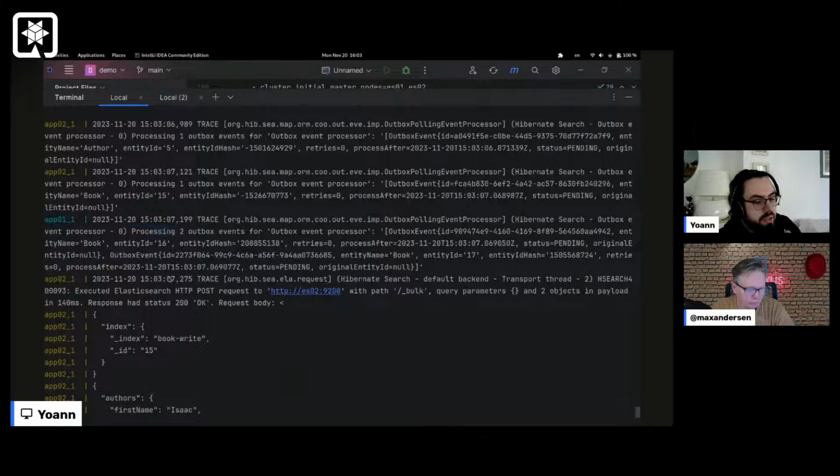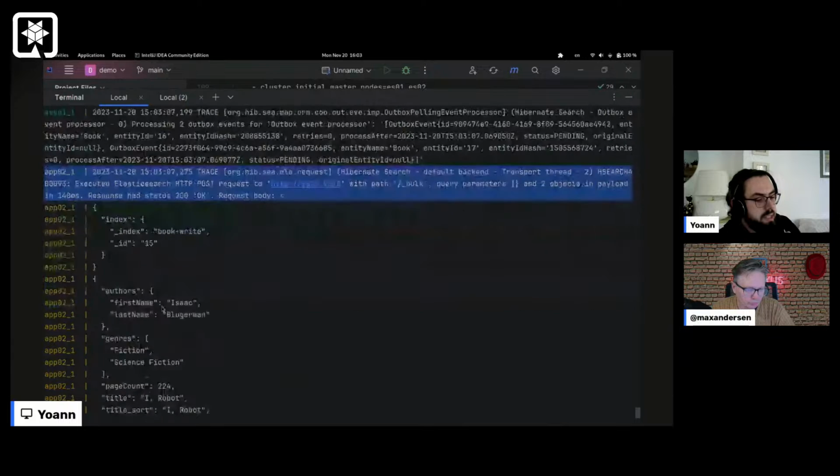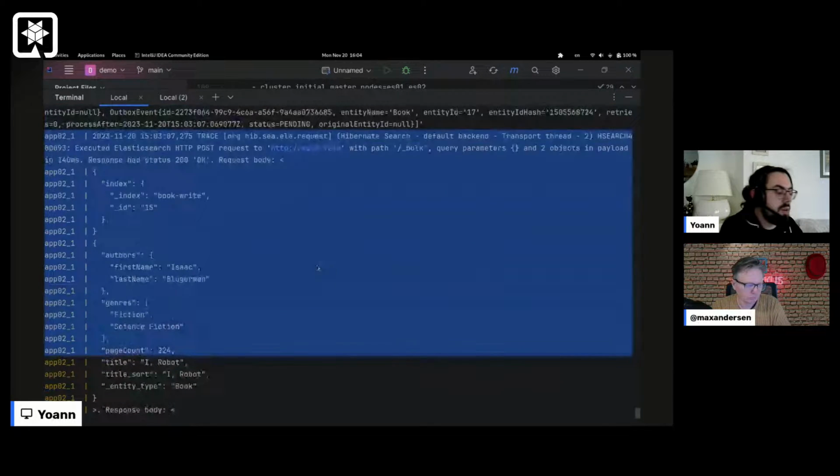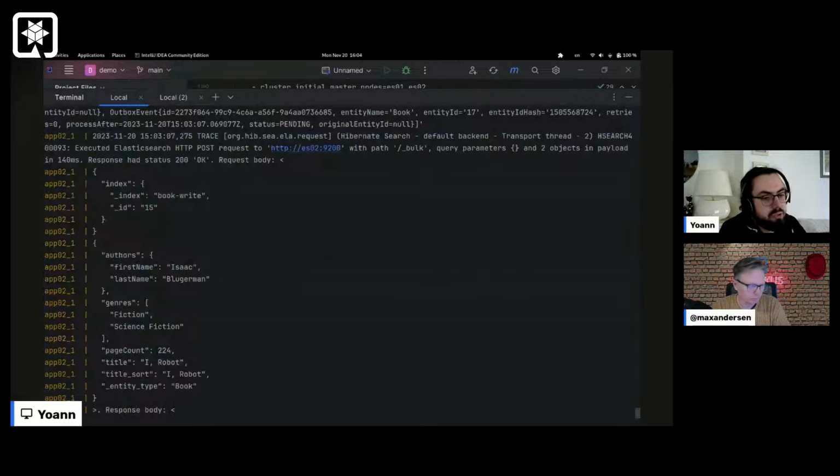And as a result of the processing of the books, I see that requests were sent to Elasticsearch to reindex the corresponding books. And it all happens transparently.